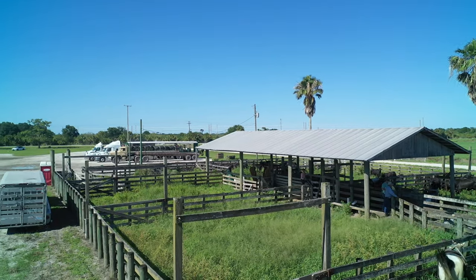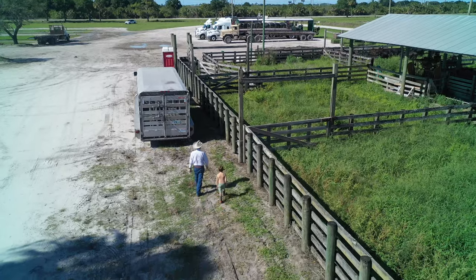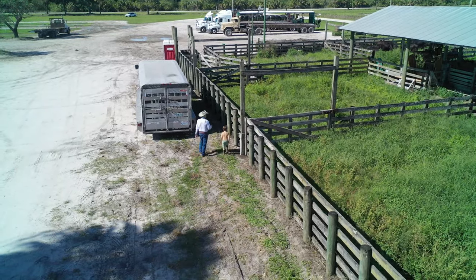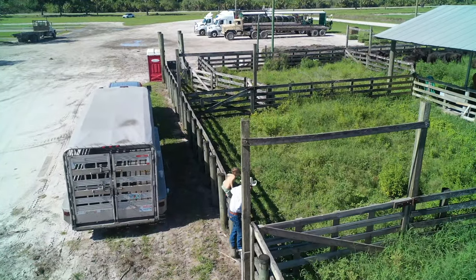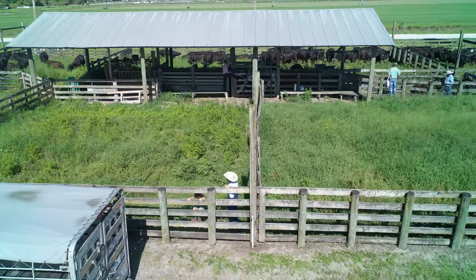These cows are 7/8 Black Angus and 1/8 Brahma. In Florida, we generally don't run straight Black Angus because of the heat. The Brahma are very tolerant of heat, and generally, that's why you see a lot in Florida.